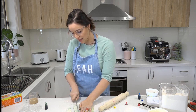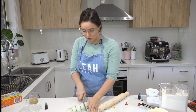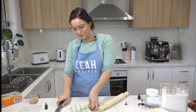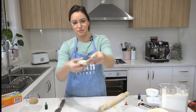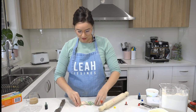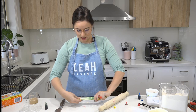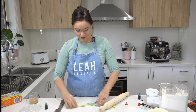The other lady had yeast and stuff in hers that I was watching, so hers was intensely hard. These aren't going to be that hard. So let's just get a slice of three. Can you see that? And then apparently you twist them. Stretch it out a little bit. You want it a little bit bigger than what mine was. If you can stretch out yours a little bit, yeah, it's going to be really cool.